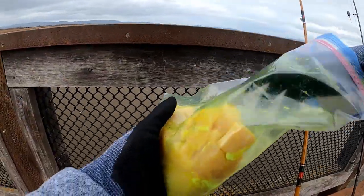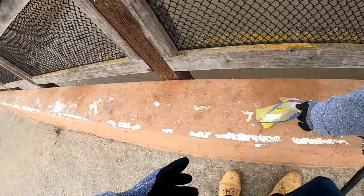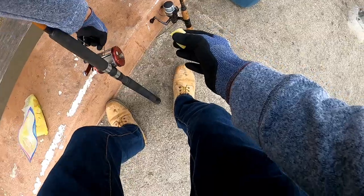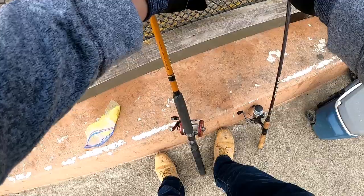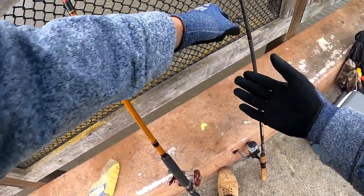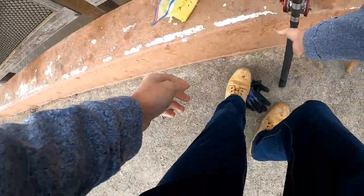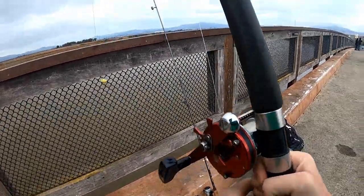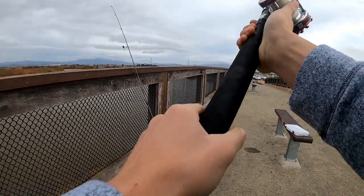All right, guys, we're going to be using some of this nasty garlic cup chicken. We're going to get a chunk. I'm going to rig it onto my hook. It's like right through the middle. Something like that. And we're gonna cast it out. There it goes.